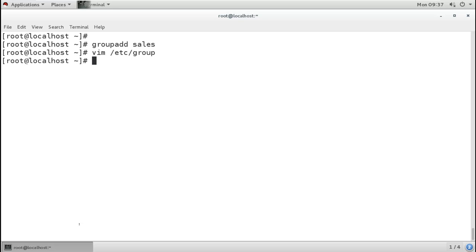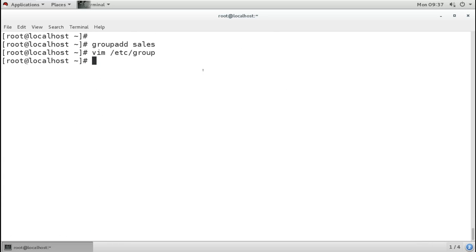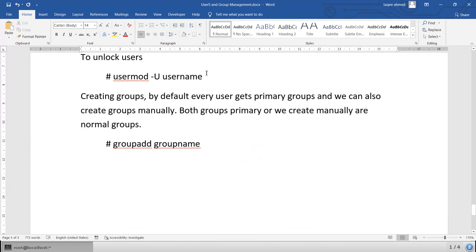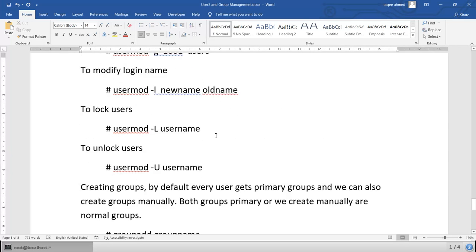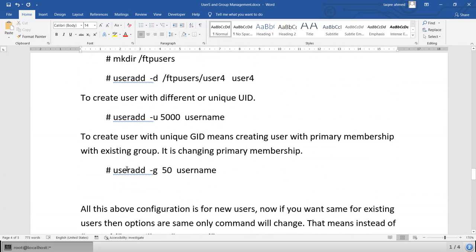Suppose I want to create 50 users, but those users must have the same primary group. So I can first create the group, and then I can create the users with the -g option. Whatever user I create, I will create with useradd -g, and then I will mention the GID for the group which I created, and then the username.